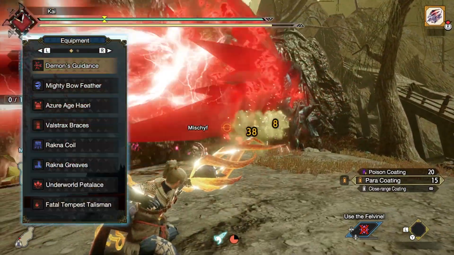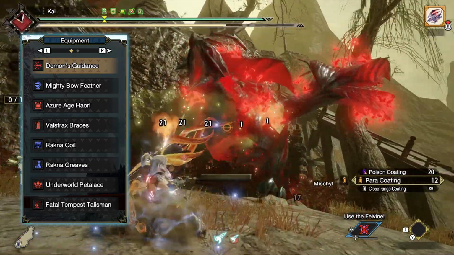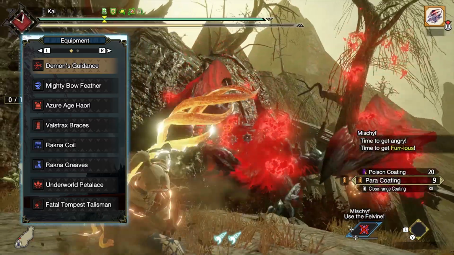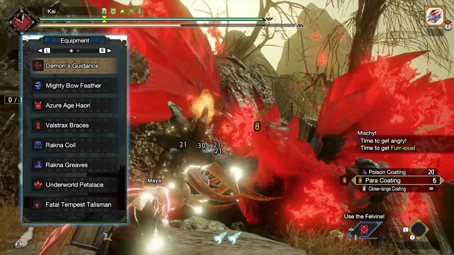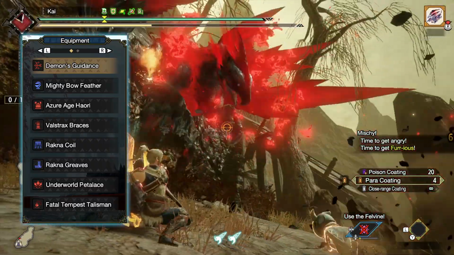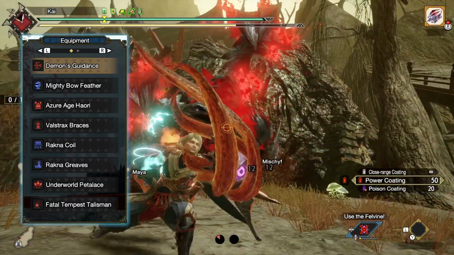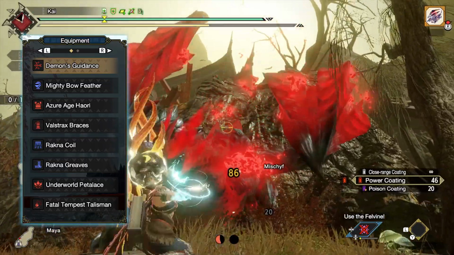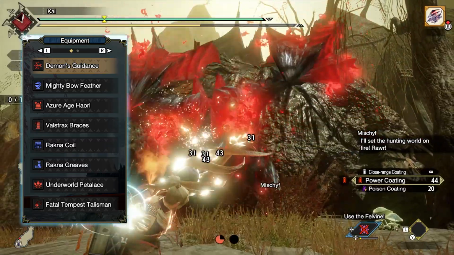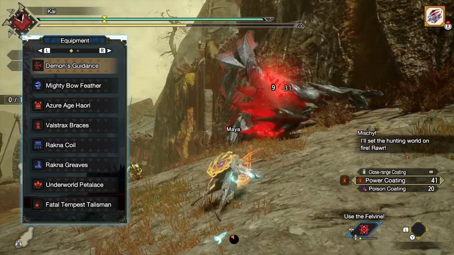So for this build you'll need the Mighty Bow Feather, the Azure Age Haori, Valstrax Bracers, Arachna Coil, and the Arachna Greaves. The Petalace is down to personal preference, and when it comes to your talisman, this depends on what you have available in your inventory, but the talisman for this build is pretty flexible, so you can go with whatever you desire. The only thing I will say is that you need to make sure you have one level of spread up attached to your talisman for this build, either through the skill being on the talisman itself or via decoration slots.